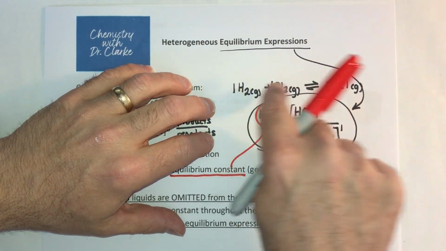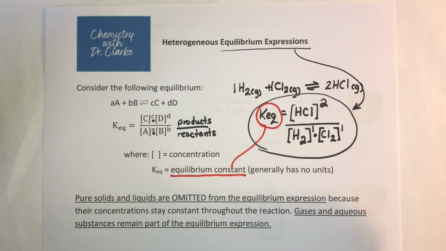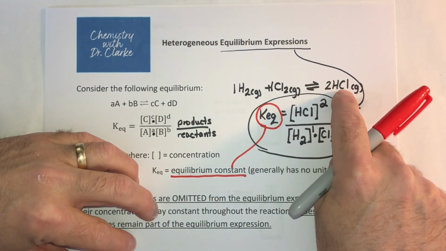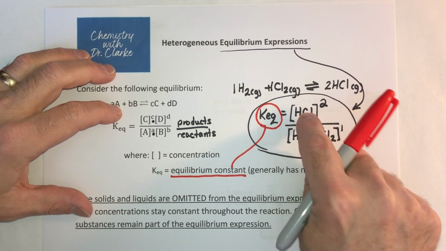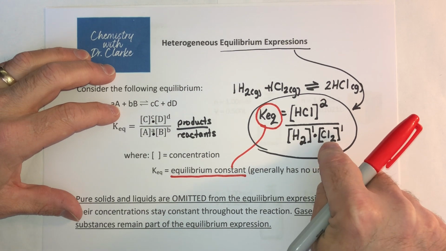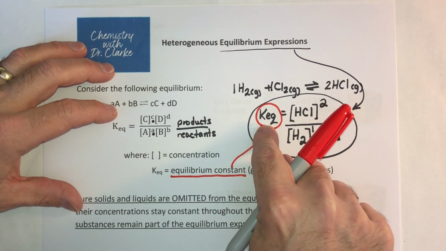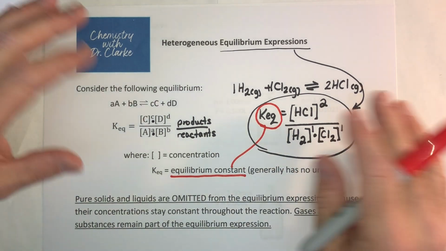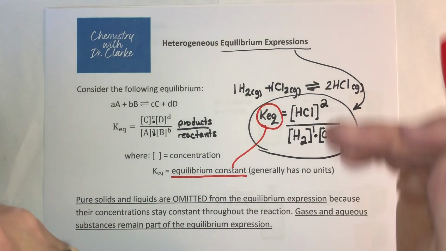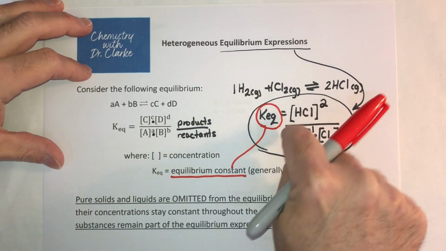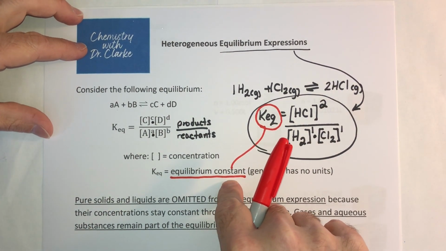If you throw in a little bit extra of any of these chemicals, the reaction will readjust itself so that it reachieves equilibrium. Now, when it reachieves equilibrium, all of these concentrations will be slightly different because you messed with it, right? You threw something in. So you'll have a slightly different concentration of HCl, a slightly different concentration of H2, and a slightly different concentration of Cl2. But when you put it into this formula, you'll still get the exact same value of K. The equilibrium constant will be the same. And that's the beauty of the whole thing, right? You can mess with this equilibrium however you want by adding or removing things. It'll always readjust itself so that the numbers that when you put them into this formula will always give you the same value of K. That's why we call it an equilibrium constant, because it stays constant.